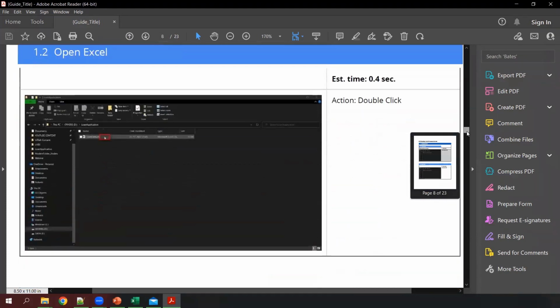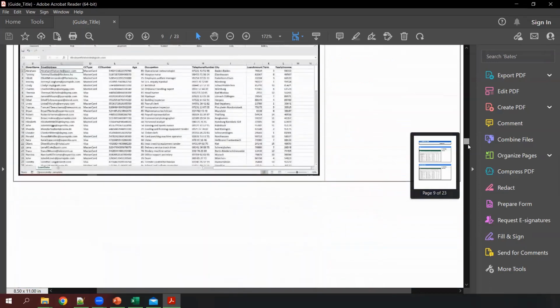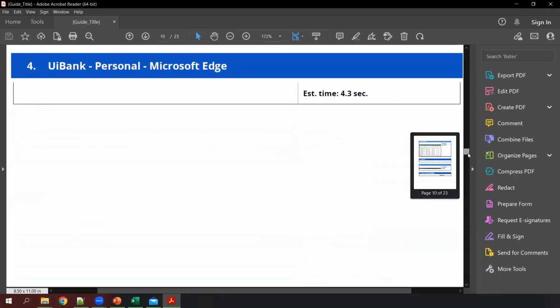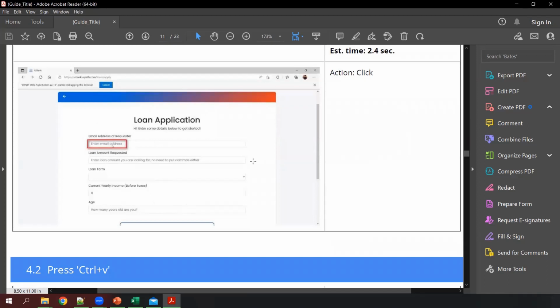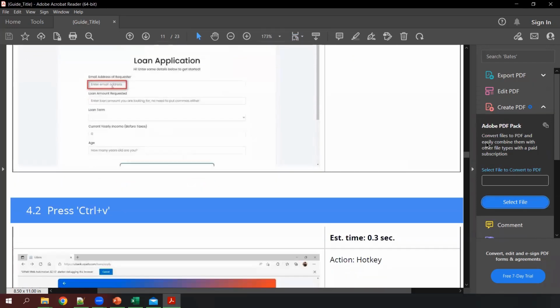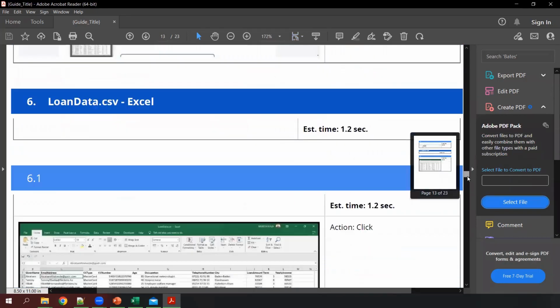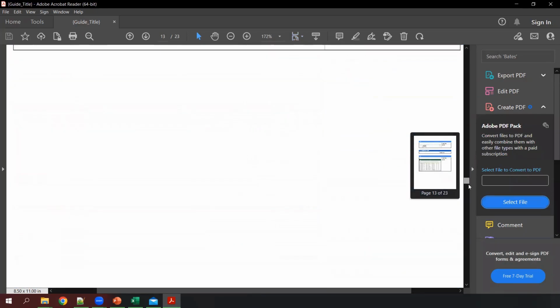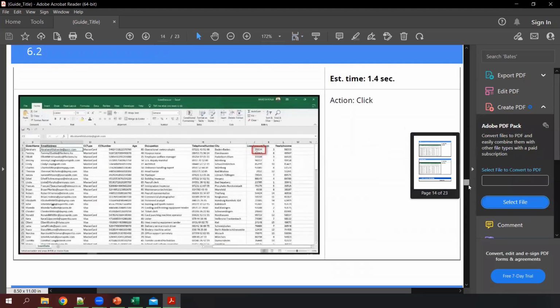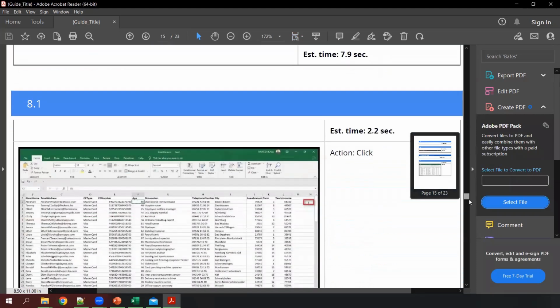So this is an Excel. The person will open the Excel and validate if the data is proper. This is how the loan application looks. It does not have a login because it's an open application. You just have to enter these details, email ID, loan term. Once you fill all these details, this website will give you something called a loan number, and that loan number you just return back to the Excel. So that is how the overall process looks.